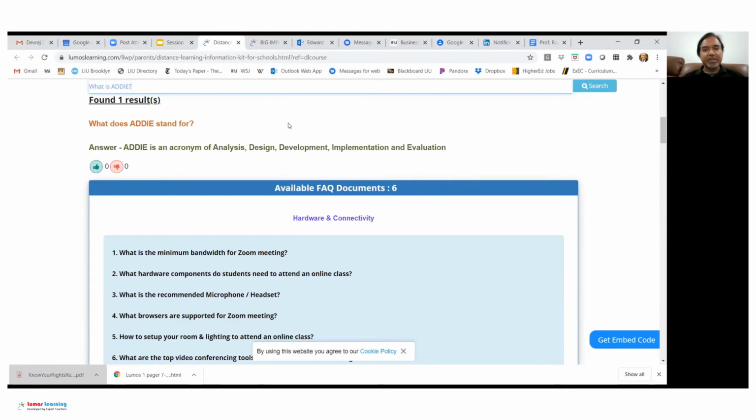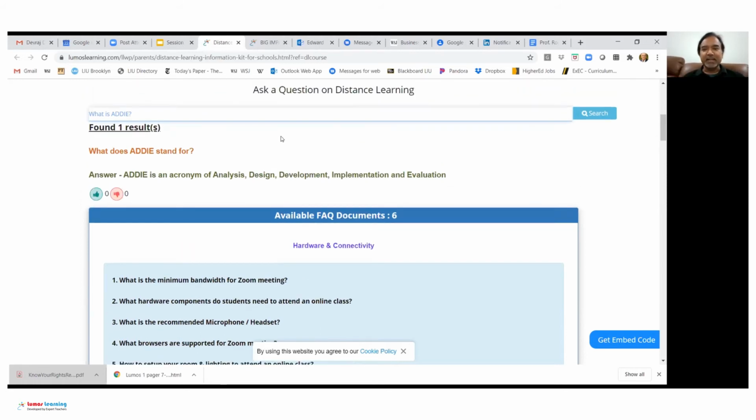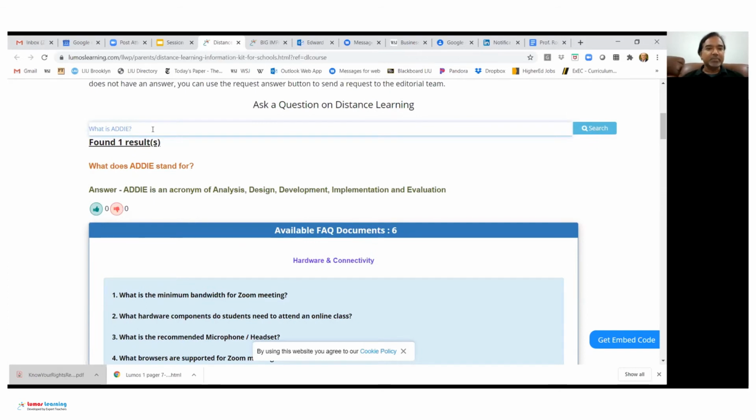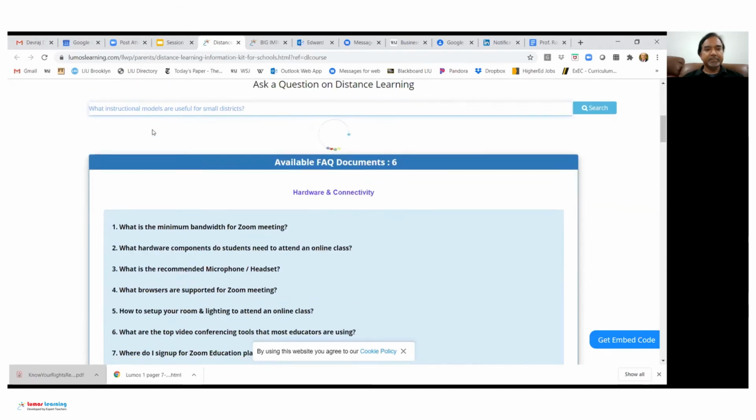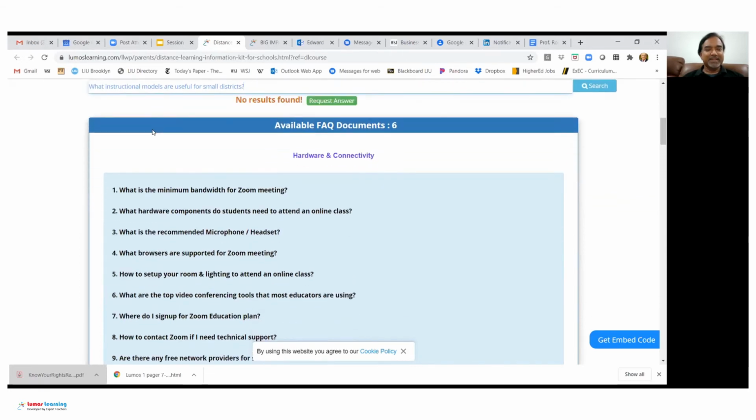And I want to draw your attention to something that's very unique to this. So let's ask a question that is not in the database. So for example, we could ask a question like, what instructional models are useful for small districts? So click search.